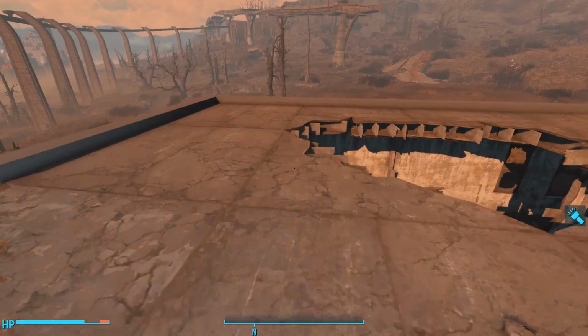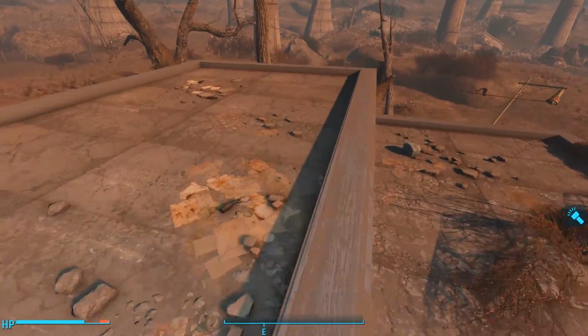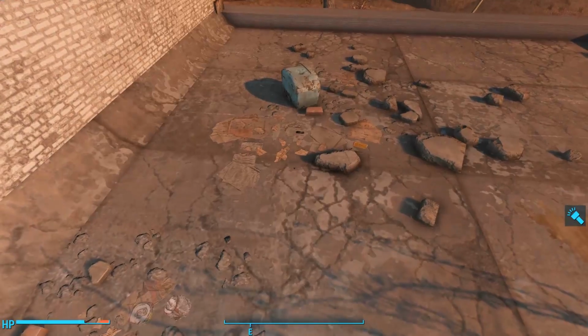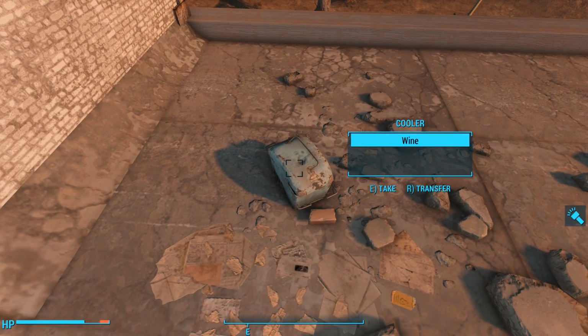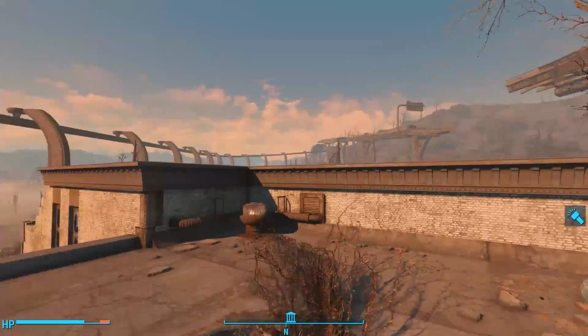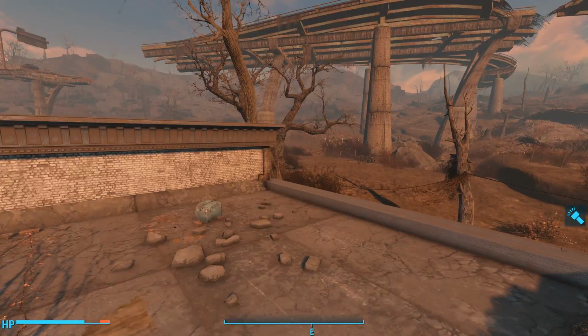Here we see a number of large holes in the roof, and on one level, we find an ice cooler filled with Nuka Cola and wine. And that, ladies and gentlemen, is the full and tragic story of Wixon's Shovel Museum in Nuka World.